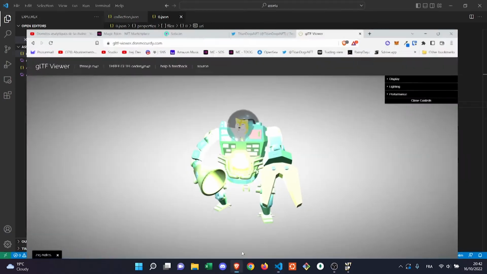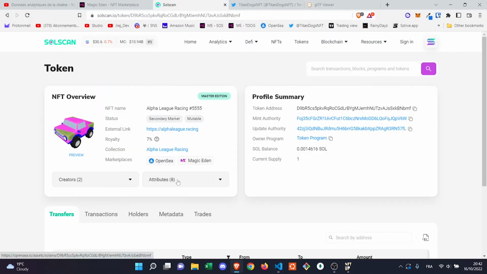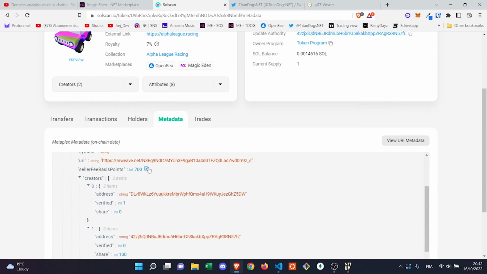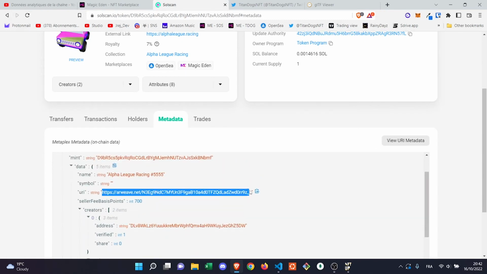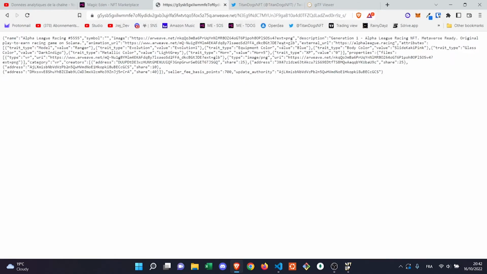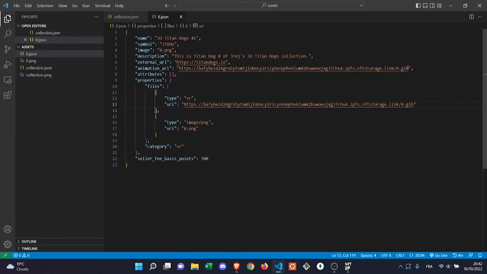And then I'm just missing a tiny thing. We can always double check on how other collections did it. So we can do the same thing. Let's just go have a look at the metadata of this project that uses 3D NFTs. I think we're missing something after the URL. Yes, you can add external GLB after the path. Here after animation URL, external GLB, and here as well.